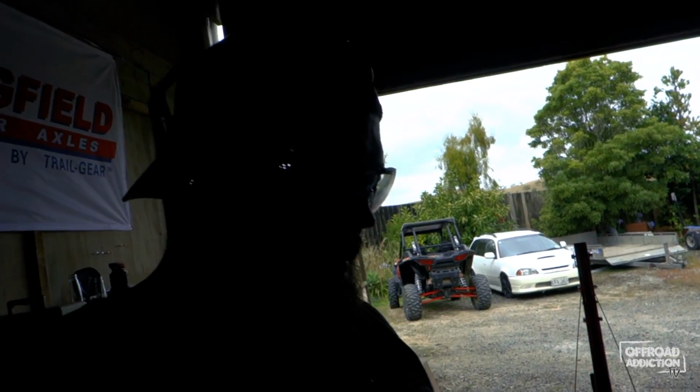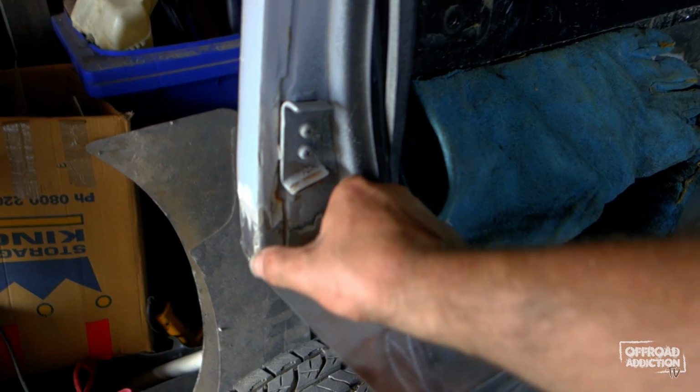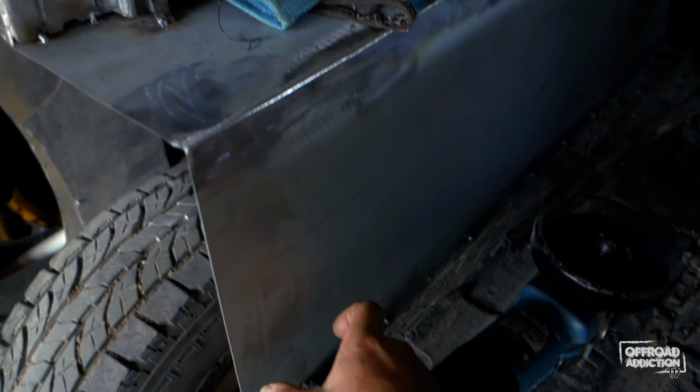It's come up pretty good. I can live with that. The outside is just spot welded at the moment. What I'm about to do now is replace my C-pillar. Now I've got this box section here. Basically I'm going to just run it along here.